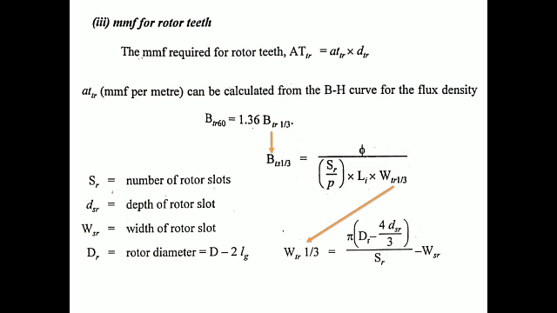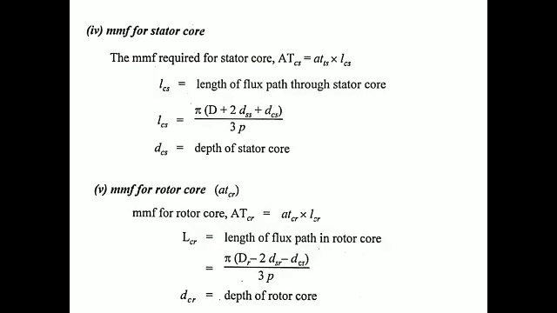It's the third one. Then go with the fourth one, which is MMF of the stator core. Now we enter the core areas. In that location, the core is defined as c. So for the stator it is mentioned as s, ATcs. It is nothing but the same thing, product of ATcs into Lcs. Here the Lcs is nothing but the length of the flux path through the stator core. So the Lcs value is there to find.